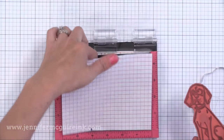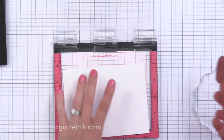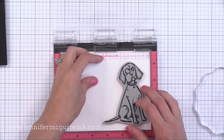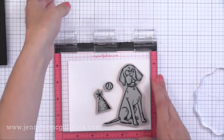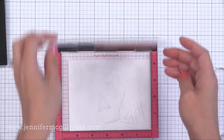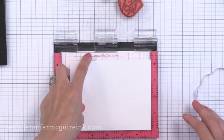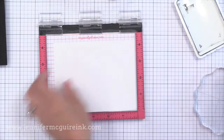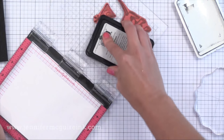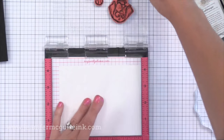You could use them on acrylic blocks, but I did want to show you that you could use them also with your Misty stamping tool. Some people were asking how to use cling stamps since they're thicker with the Misty. What you do is you take out that black foam piece, and you can then use your Misty the same as you would with clear stamps, but you can use it with cling stamps. So I've put my stamps where I want it, and I put some black Neenah Solar White cardstock into the Misty, and I'm stamping this with the black hybrid ink from My Favorite Things.